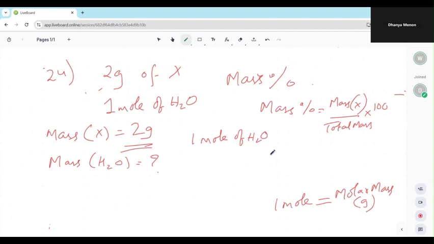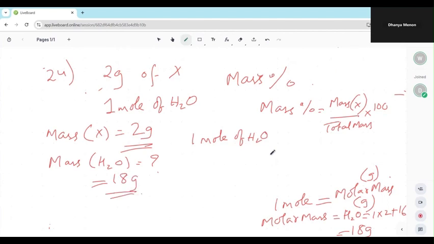So, here the molar mass of water is hydrogen 1 times 2 plus 16. It's equal to 18 grams. Okay, so students, this was discussed during the lesson that 1 mole of any substance weighs equal to the molar mass in grams. So the weight of water is 18 grams. Okay, so now the mass of water we got is 18 grams.